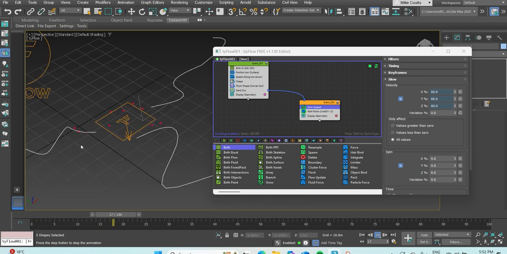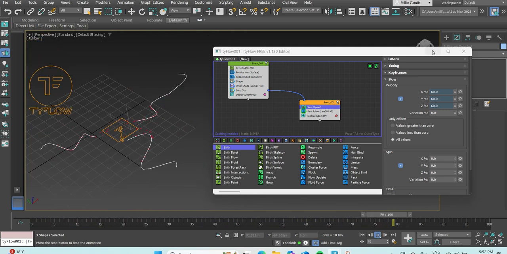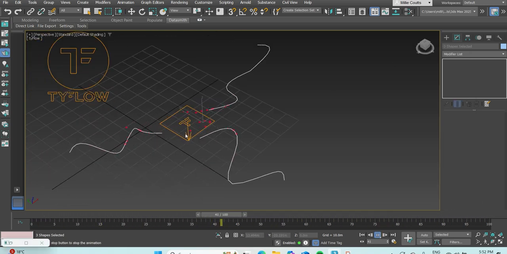So let's just press play here, and there we go. They are following our path. Let's just imagine those are all bikes traveling along some cycle lanes away from university. And there we go. That is how you use tyflow to get your particles to follow a path.